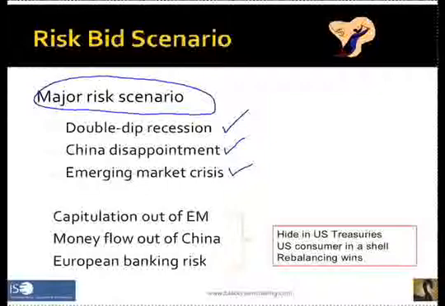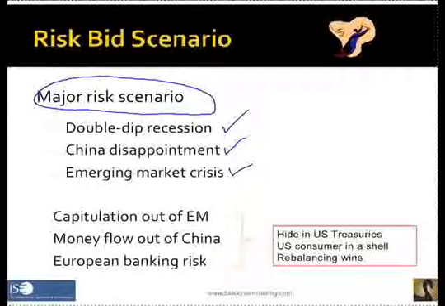All those types of things if China disappoints. At the moment, China doesn't look like it's going to disappoint. The numbers coming in from China still look good, and the government has said, yeah, we've overjuiced the economy. We're going to have bad loan problems down the road, but we have $2.3 trillion in reserves, and we're going to do everything to keep growth alive, even though global demand isn't out there. So although this is in play, at the moment we have to think China will keep things going.